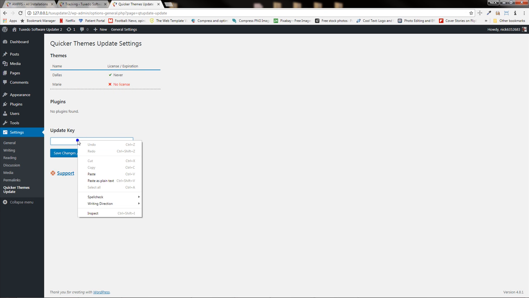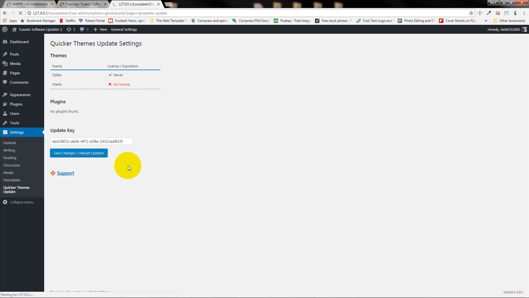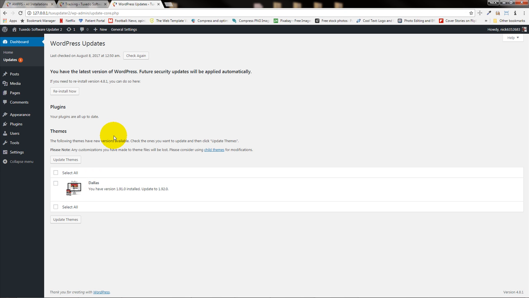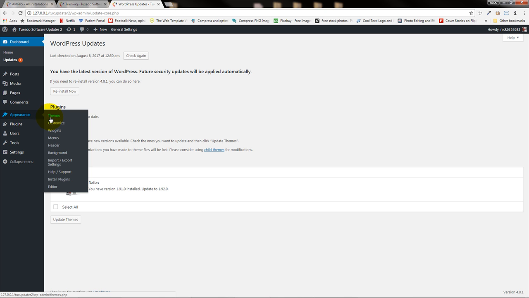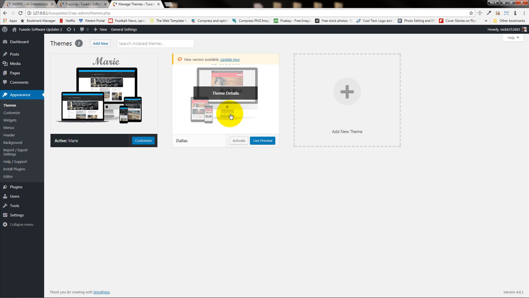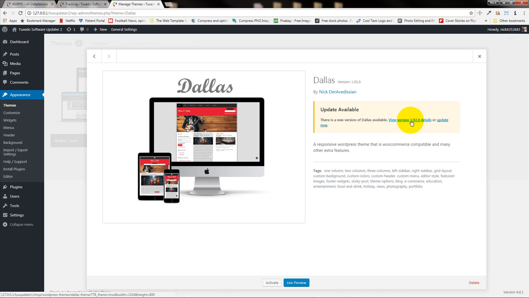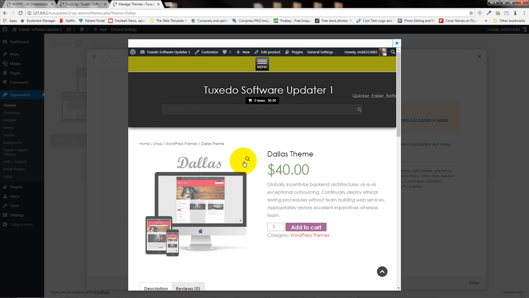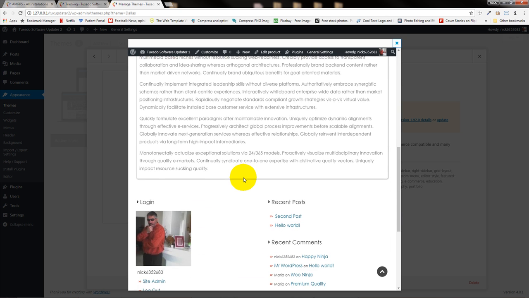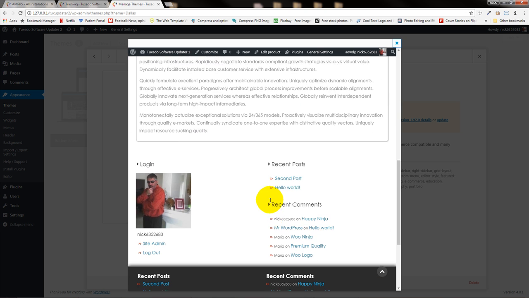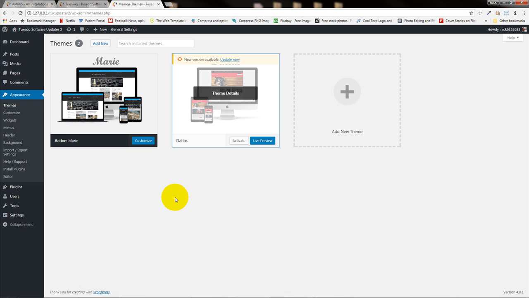And once I put in the actual license key that was provided for me, it's correctly checking for its validity and then telling me how many days I have. Over here I've got a notification that I've got an update to the Marie theme. Oh, to the Dallas theme. So all I have to do now is basically click on the update and I'll get the update. You can also get the version details over here, which is going to send you to the WooCommerce page of the product, which we set in the licensing rules.